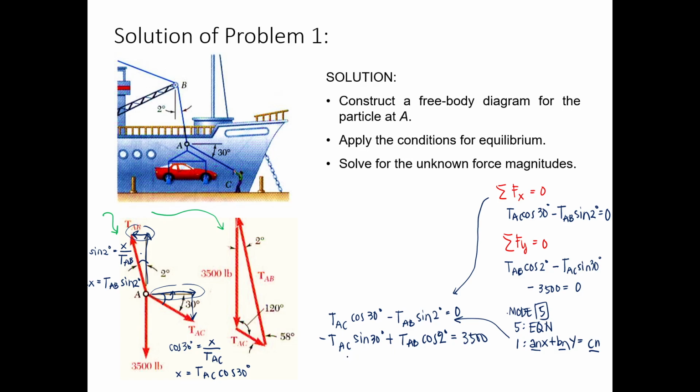So if you're going to plug in the details in the calculator, it's 1, 2, right? Then A, B, and then C. So again, we need to follow the format. So in the first line, that's the first equation here. Then second equation. So 1 and then 2. So you plug in 30 degrees. Then here is negative sine 2 degrees. And then for C, it's 0. Then this one is negative sine 30 degrees. Then plus cosine 2 degrees. Then equals 3,500.